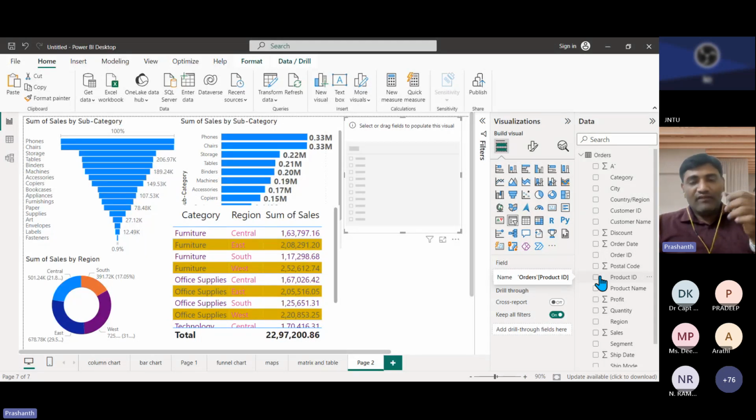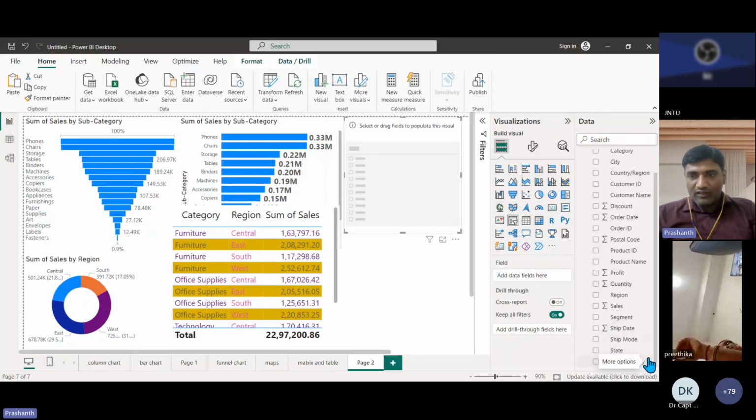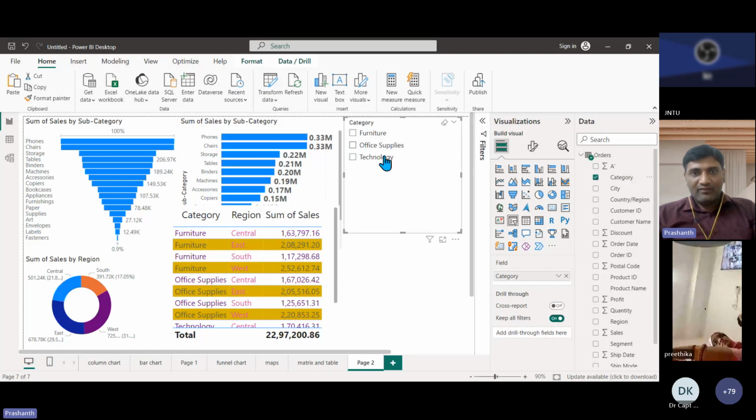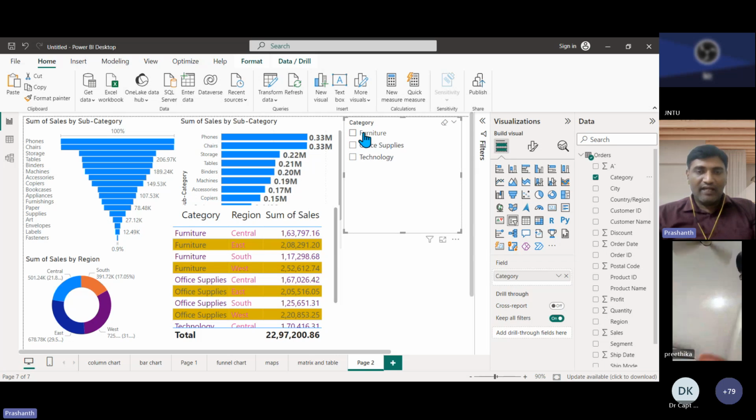Okay, but if I give region as my field, how many regions are there? Only 4. Okay, so based on 4 regions, I can select any one. So that is easy. So it depends on how you choose the field for slicer. As we did with this pie chart, slicer will also have values which are less in number. Okay, and that is the reason I go with category as first field. You see, once I dropped category under the field section of slicer, I have 3 options here. Okay, you can select them.